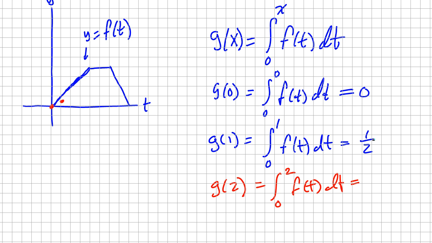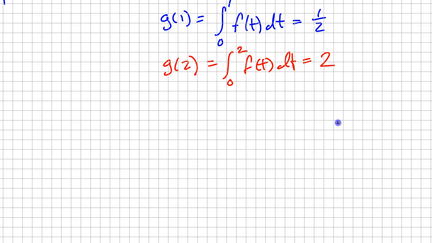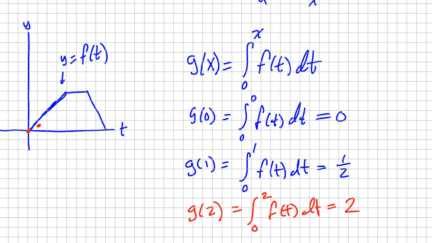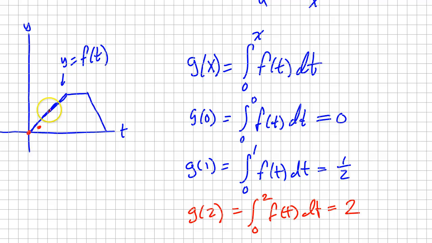So 0 to 2 now would be the area from 0 to 2 underneath. I got a bigger triangle. Actually, what I see is that I have all the area that I used to have, plus I can just count the squares here. I got a whole square and then a half a square. So I'm at a total of 1 and 2 halves. So I'm at a total of 2 now. Looks like this is equal to 2. So I'm going to be plotting right there.